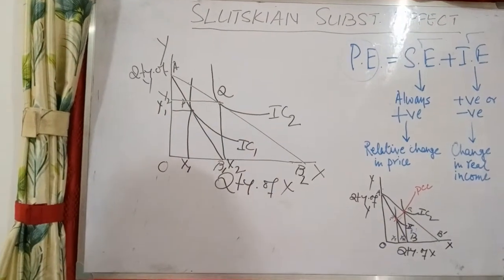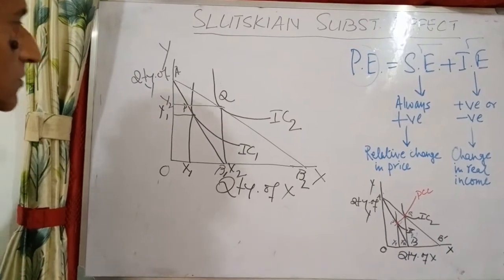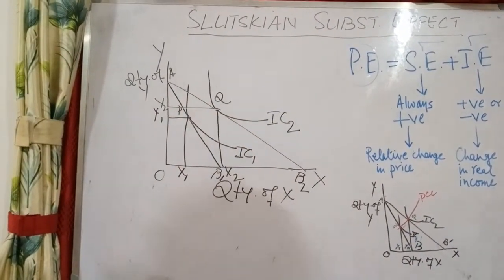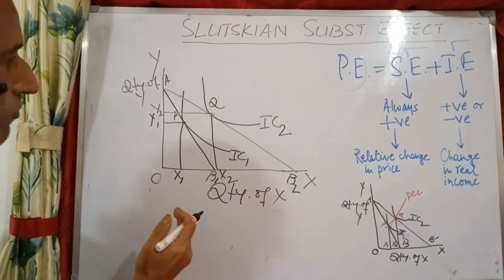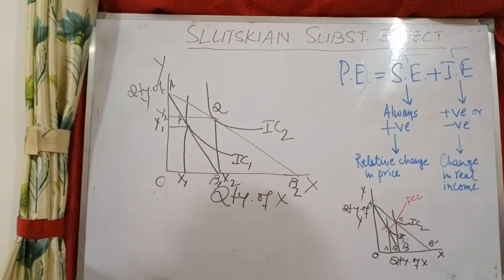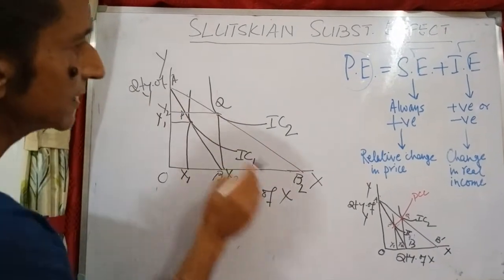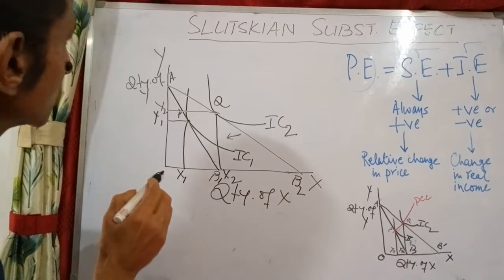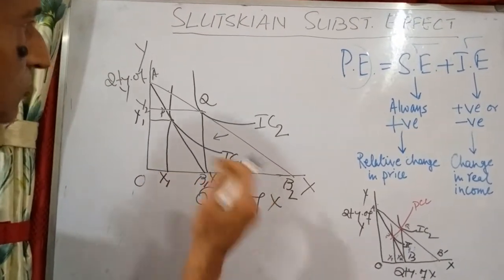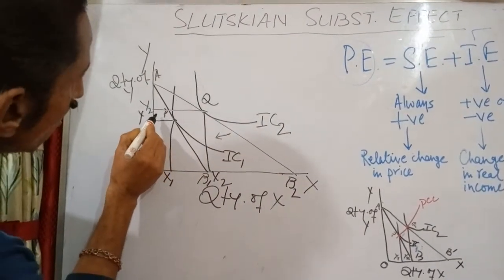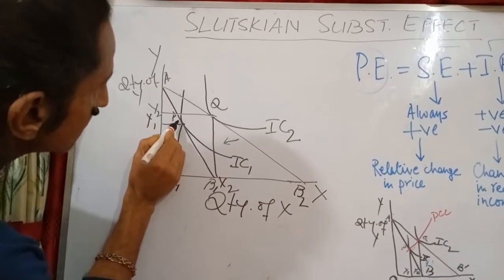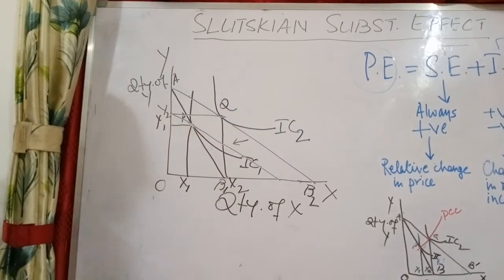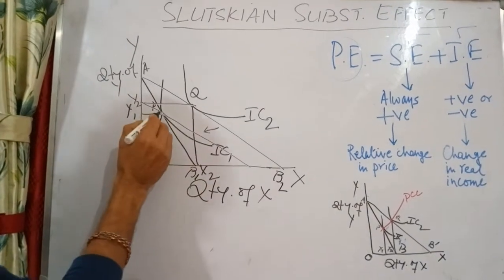At this stage, Slutsky differs from Hicks. Slutsky postulates that the increase in real income of the consumer due to falling price be taken back from him, so that the consumer moves back to the earlier combination, that is the earlier equilibrium point. If that has to be, then the AB2 line has to shift parallelly leftward. According to Slutsky, the real income will be so returned to him that he falls back on the earlier equilibrium point and the budget line intersects this point. So that the consumer is neither better off nor worse off. He comes back on the earlier equilibrium point.